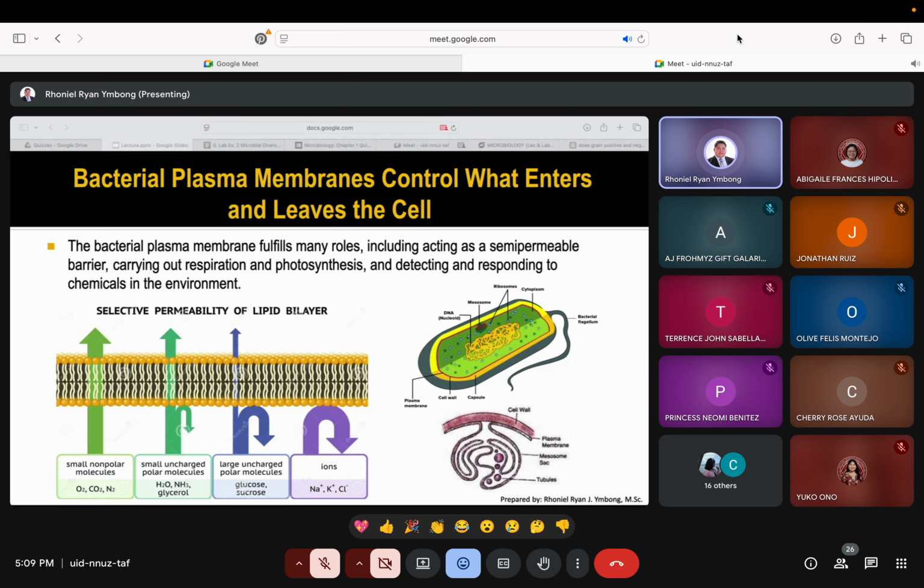Your ions are charged particles, charged materials. These are never allowed through simple diffusion alone. So you can only transport ions or charged particles across your plasma membrane with the use of channels or what you call pumps, for example the sodium potassium pumps. Since they are charged, and take note, your phospholipid layer is amphipathic, so there is a hydrophobic and a hydrophilic part, so they would eventually repel the movement of your charged particles.